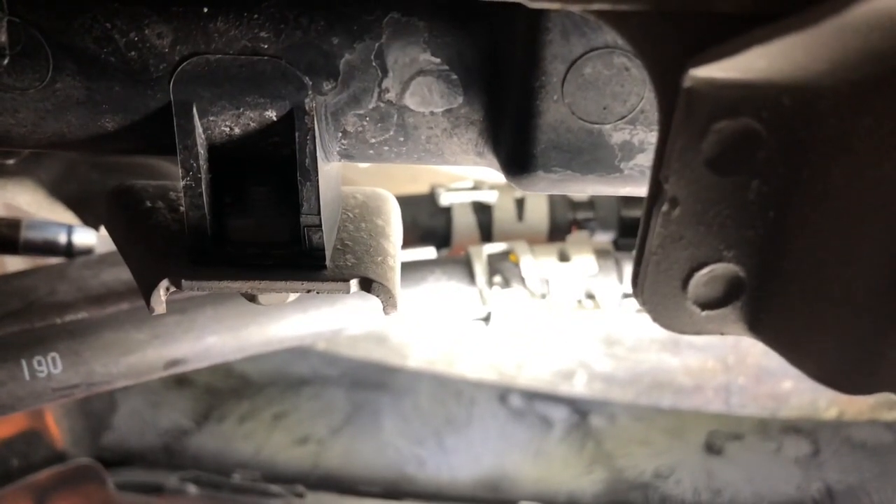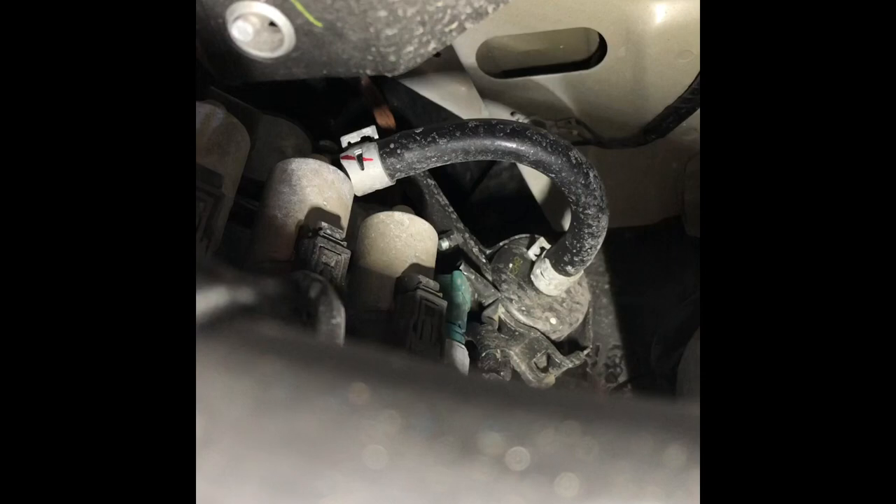I've already got my clips lined up on there. A little bit of spit on the end of these might help. Honda thinks of everything — they've got these special pre-loaded clips. All you gotta do is squeeze the tabs when you get it where you want it, and it releases and locks your hose in place. There's the transmission line you need to remove right there at the bottom. The big round thing is the trans filter and at the top it goes back into the engine bay. The bottom line goes to the lower hole and the top one goes to the higher hole. Just gotta finish these clamps and the installation of the trans cooler will be complete.